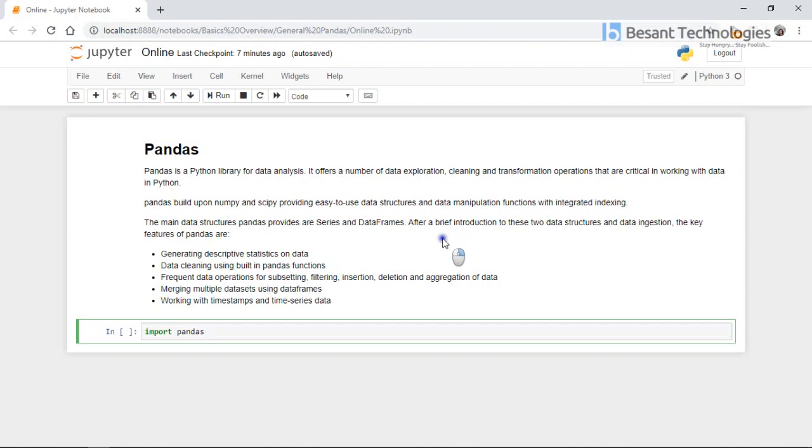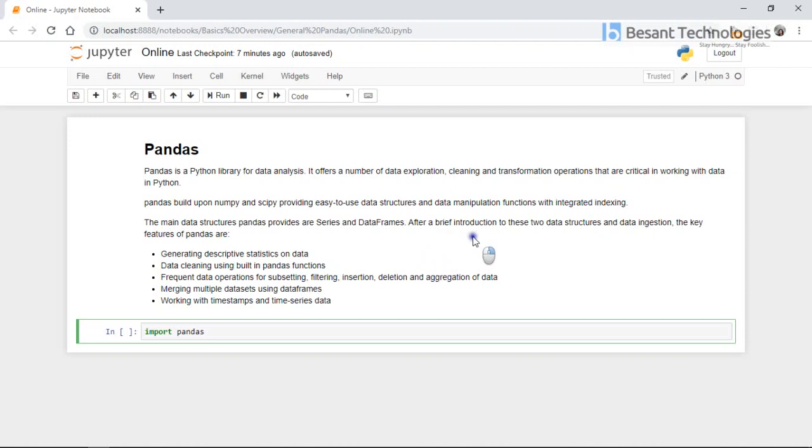So what are the key features of Pandas? Why do we need Pandas? Pandas gives two main data structures, one is Series and another one is DataFrames.